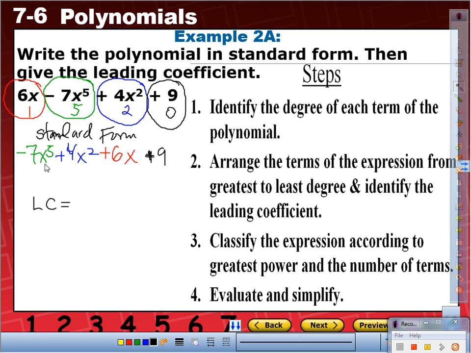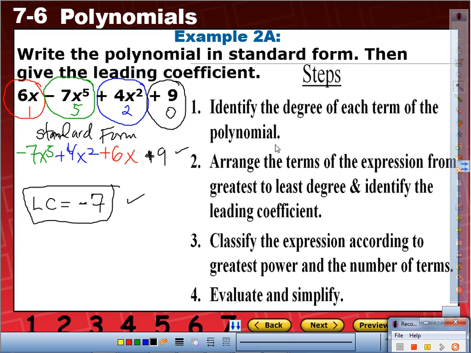The leading coefficient is the first one, once you write in standard form, the first one from left to right. So look at these. Out of these coefficients, which one's the first one from left to right? Negative 7. And we're done. They're asking us to do 2 things. Standard form, we got this. And the leading coefficient, we got this. Copy that, please. You don't add any of the other leading coefficients? No, we don't. We just identify the leading coefficient.